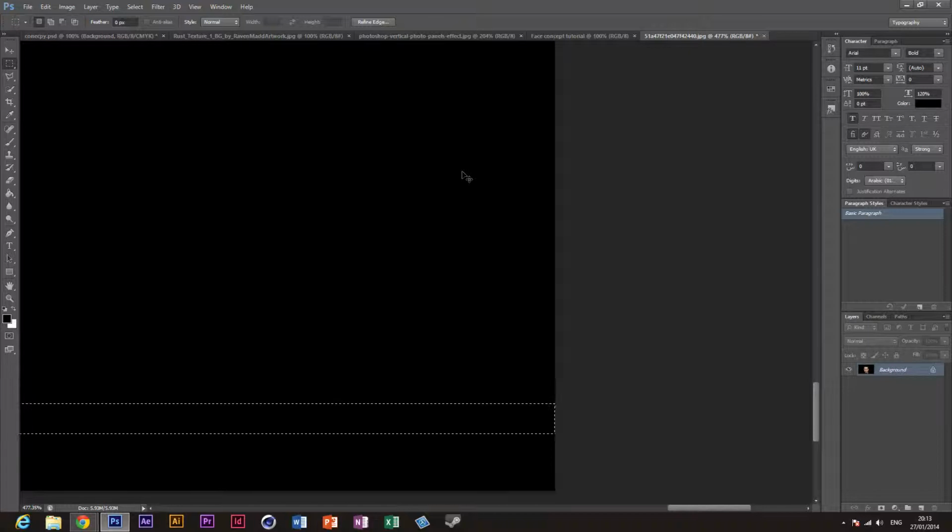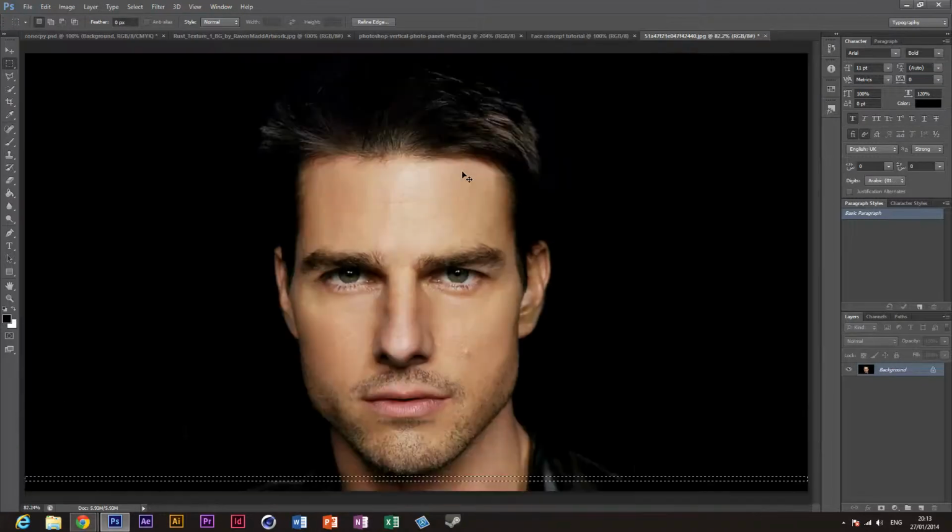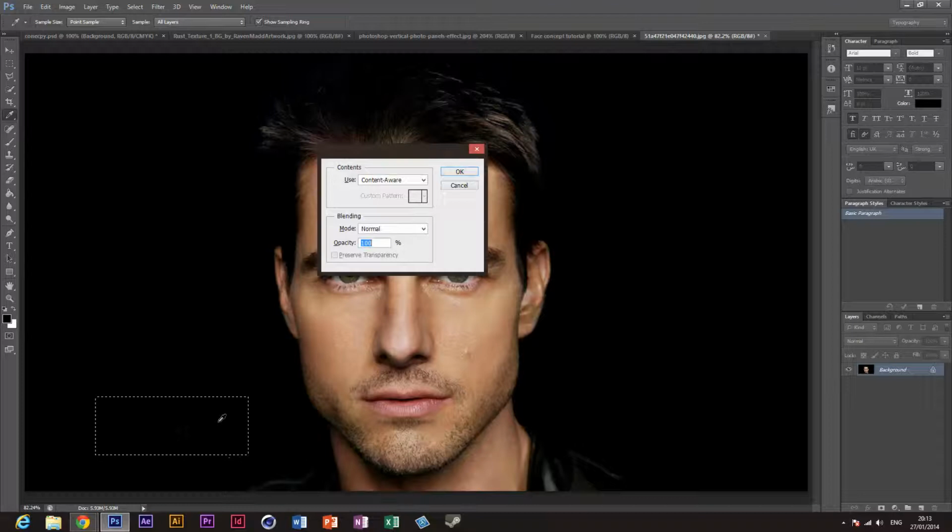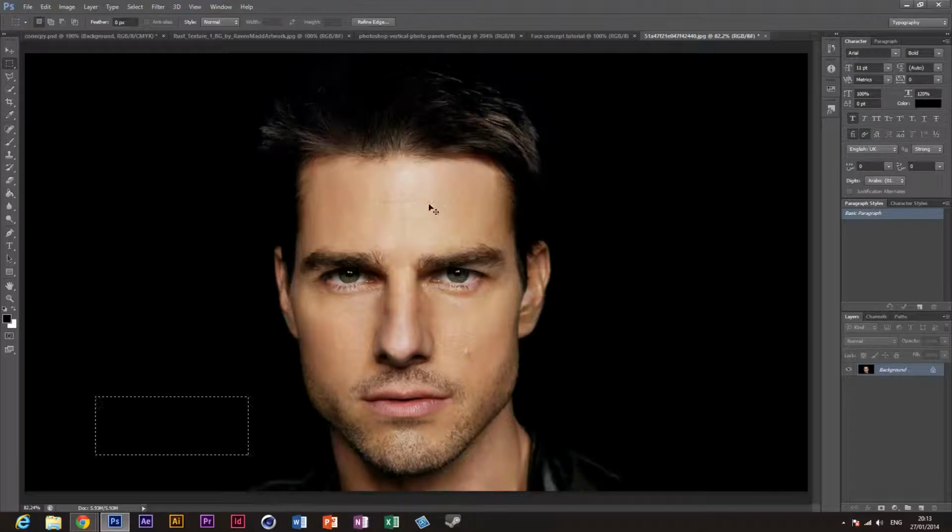Now if you zoom back out by pressing Control 0 to fit that on screen, you'll see that it's content aware, that area. So Photoshop will basically predict what the picture would look like behind that layer, and we're just going to fill that. Okay, press delete, Control D to deselect that selection at the end.